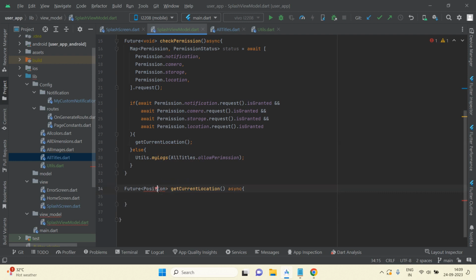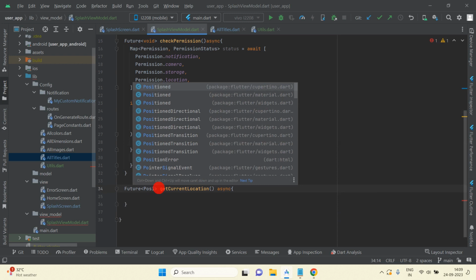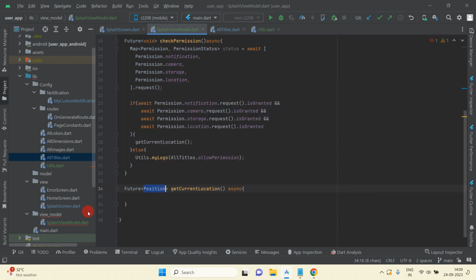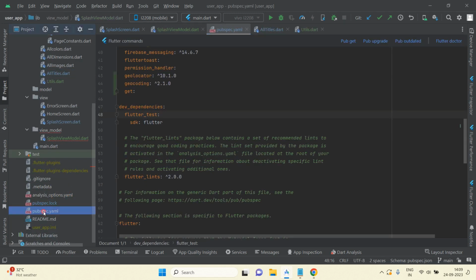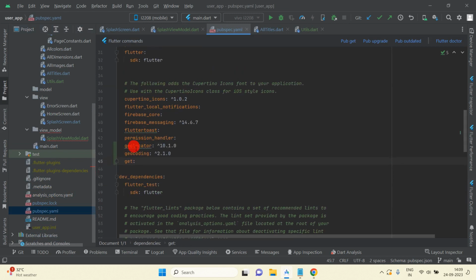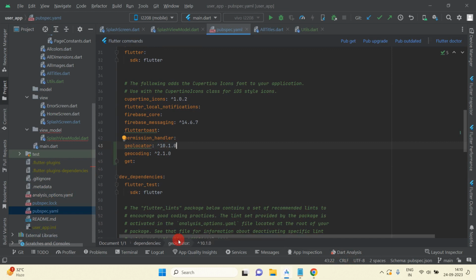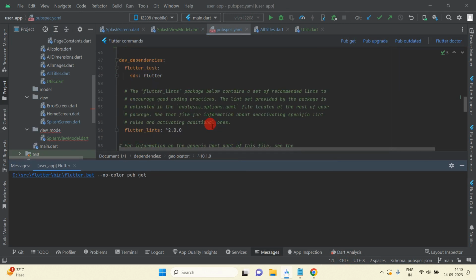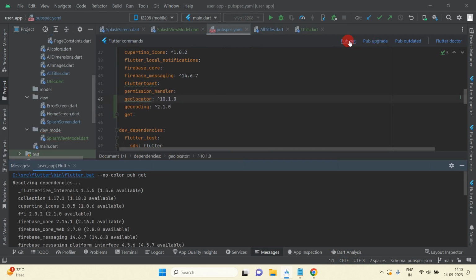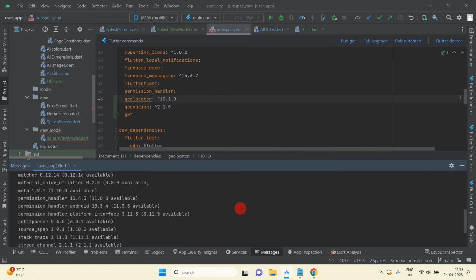Okay, just import this. I think it is not imported correctly, so I'm going to import it again.